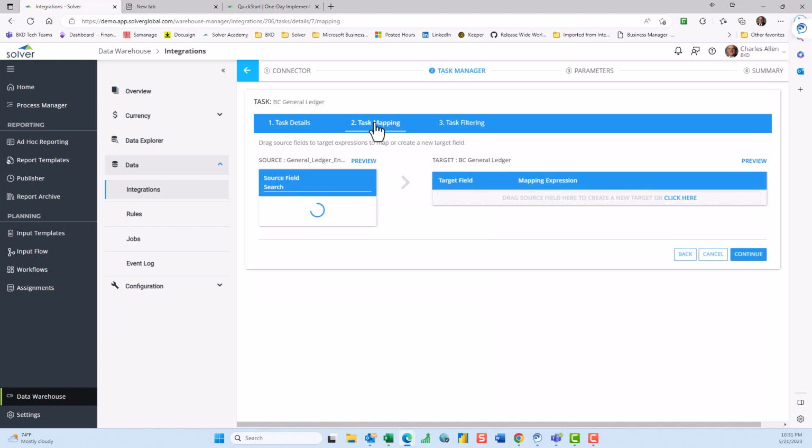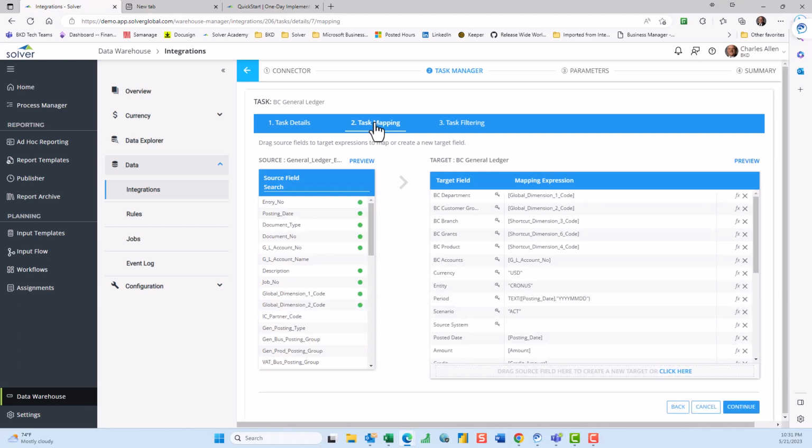So if we go to task mapping, you're going to see, again, the sources and the destinations. And all we do is we drag from left to right and put them in those fields. These items here, you might think of as the dimension fields. So think of the Business Central dimensions, we are now saying what source dimensions are we putting in these destination dimensions. Now you'll notice that all of mine have BC, and that's just because I have a demo environment that already has things like accounts and departments and things like that.